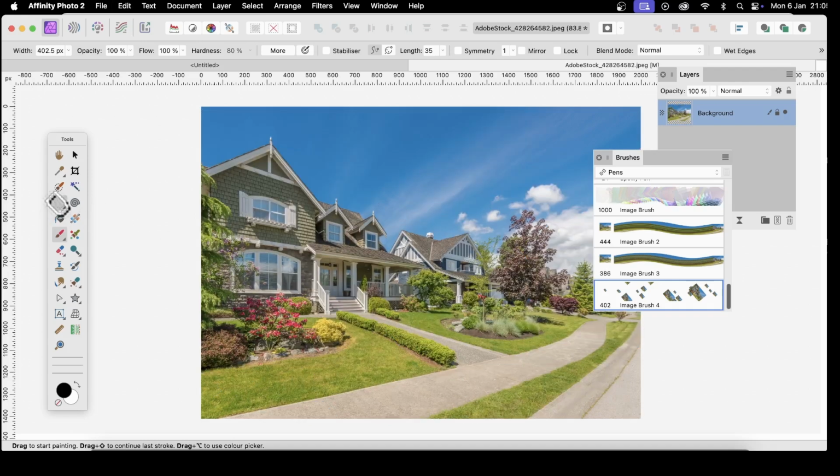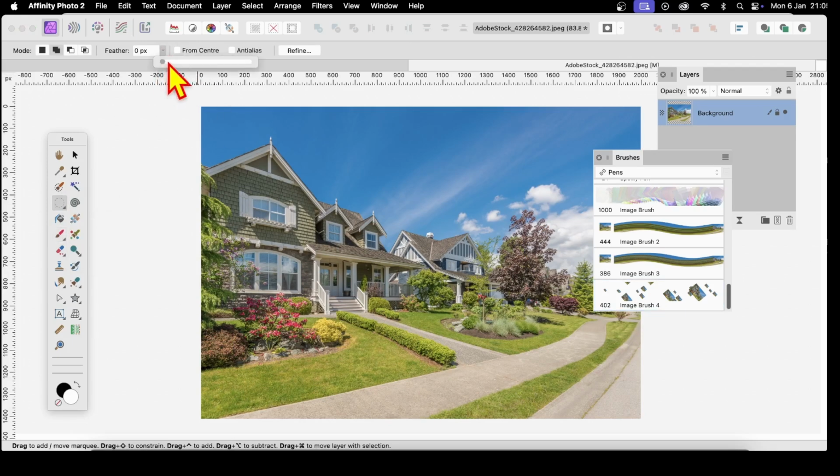You can also, of course, use other selections as well. You don't have to use this. You could use elliptical, but also you can go for, say, a feather. So you can just set that, or maybe make it even more complex. You can see you've got selection modes here. So you can select that, maybe go over here and choose add. And you can see now I can add another one there. So I just drag over there, drag over there, drag there. So you've got a slightly more complex style.